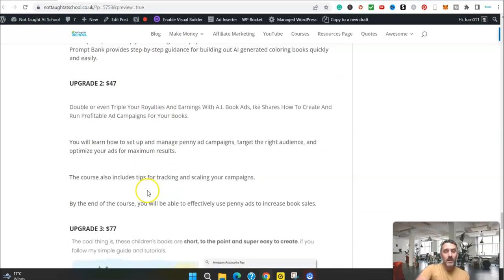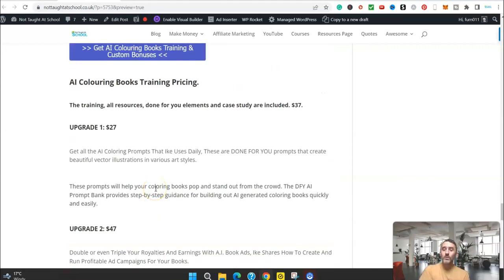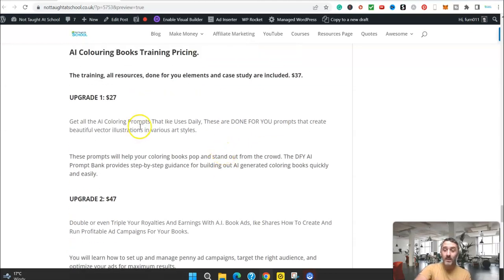Now, with this, there are currently three upgrades. And I'll tell you right off the bat, do you need these upgrades in order for this product or this training to work? No, you absolutely don't. If you can't afford the upgrades, don't buy them. Straight, it's as simple as that. If you pay the $37 for the front-end product, that will be more than enough for you to get up and running with this method. But there are upgrades, and I'll show you them and tell you about them.